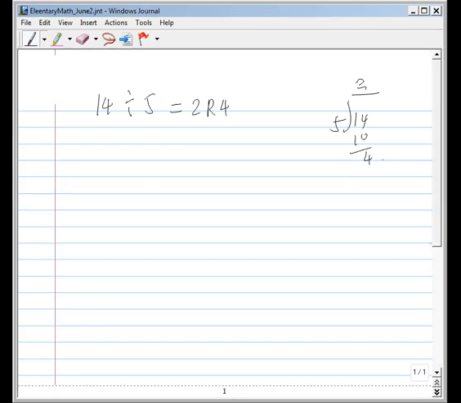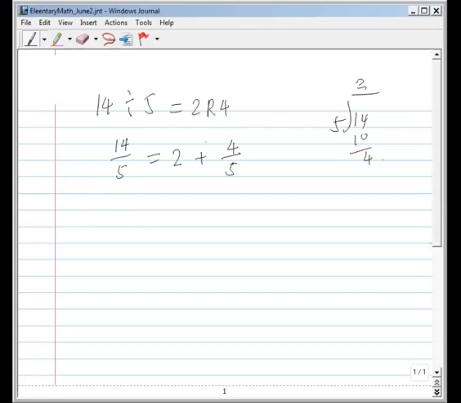Now, can we express it in a slightly different way? Well, we can do it like this. When you divide 14 by 5, usually you can express it as a fraction. Maybe you already learned fractions. 14 divided by 5 can be expressed as a fraction. So the quotient is 2, and the remainder is 4. 4 is still there, you cannot divide it further.